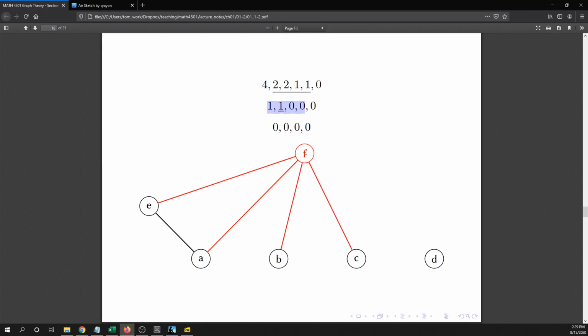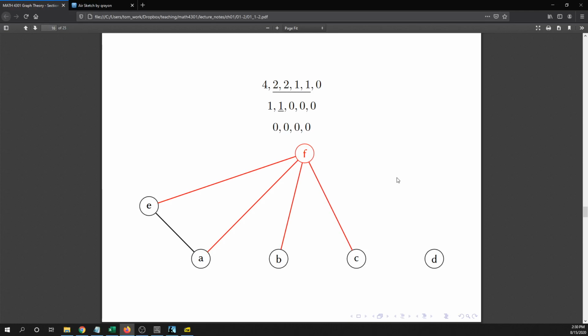So I would have an edge from F to a vertex of degree 1, another vertex of degree 1, another vertex of degree 0, and another vertex of degree 0. And you can see that increases by 1 each time, right? The vertex of degree 1 became 2. These 2 vertices of degree 0 became degree 1 because I added that edge inside there. All right? So that's a systematic way in which, for a graphic sequence, you can draw the graph with that degree sequence. Okay, use the Havel-Hakimi algorithm, and then just follow it back up to sketch the graph.